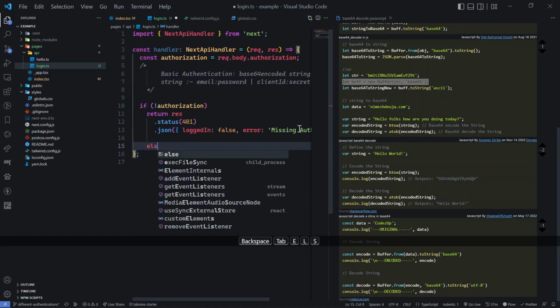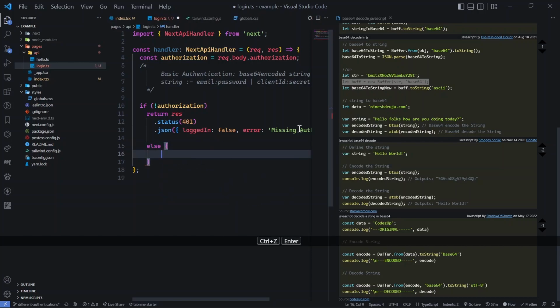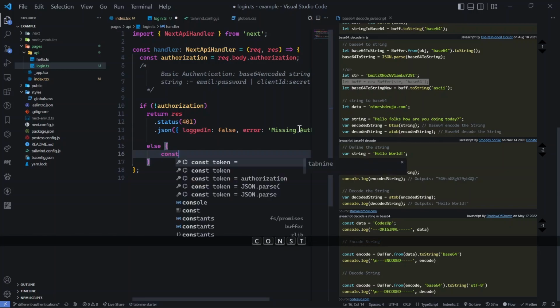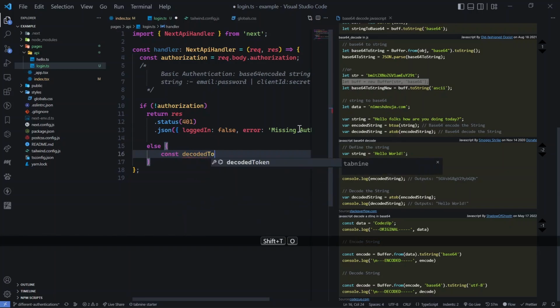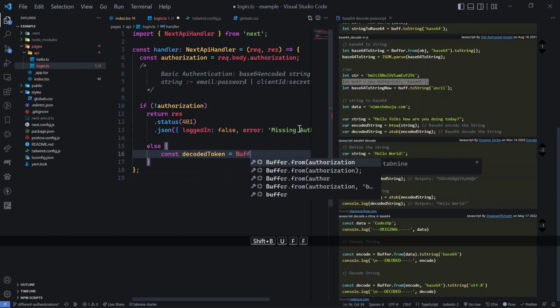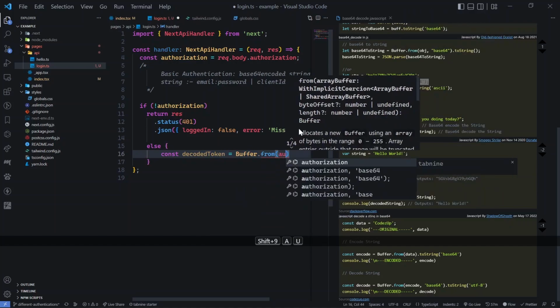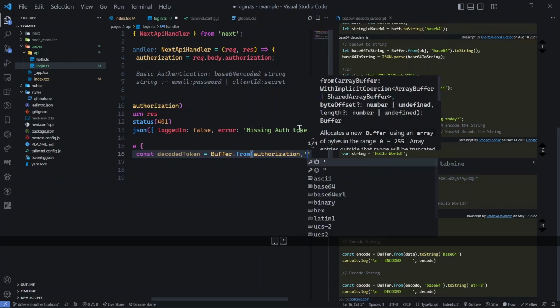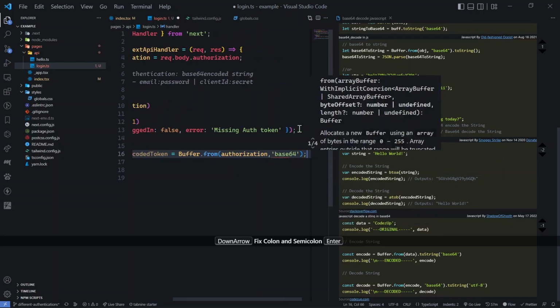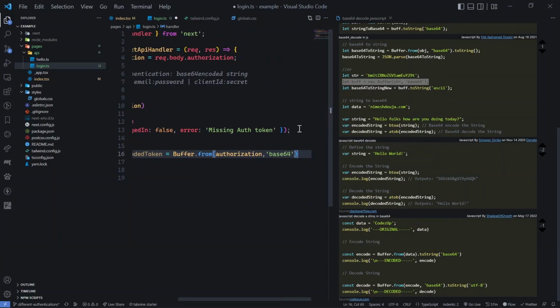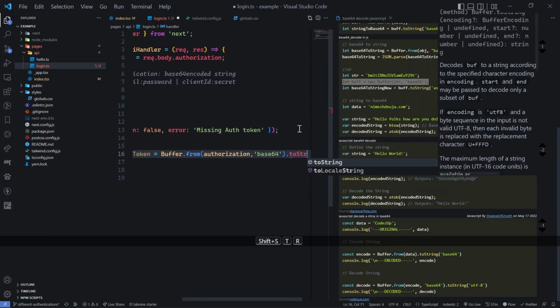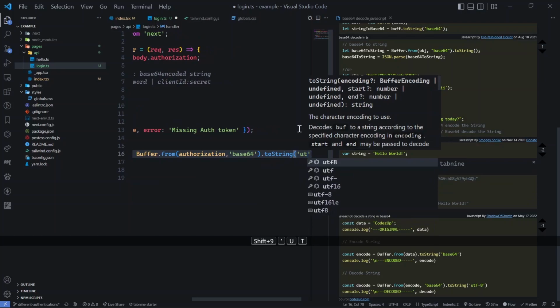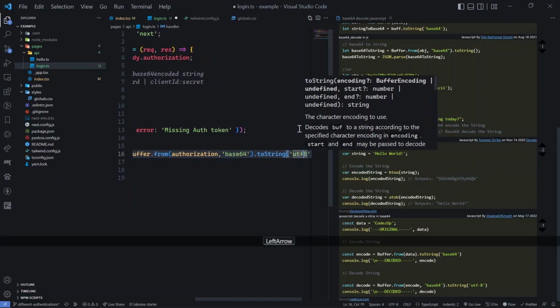Else, if it is authorized, then what we need to do is const decoded token equal to Buffer.from authorization, and because it is base64, we need to take base64 .toString of utf-8, and it is like this.